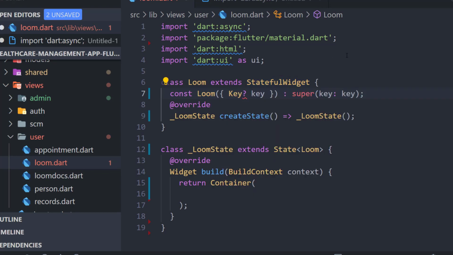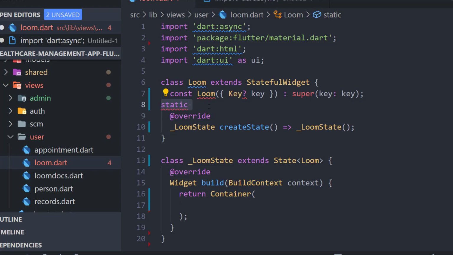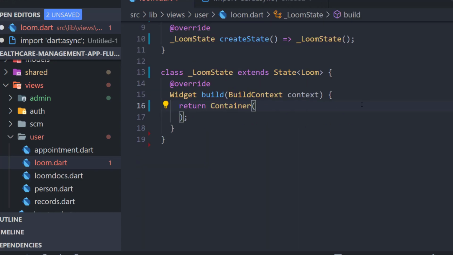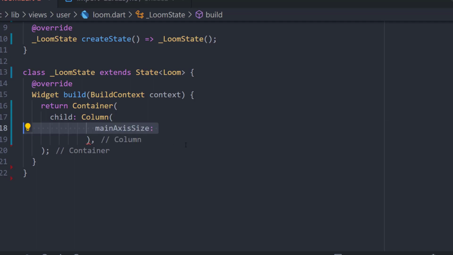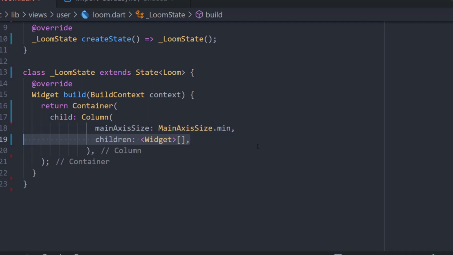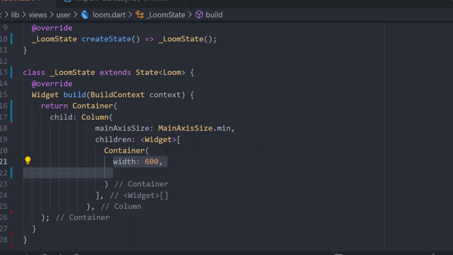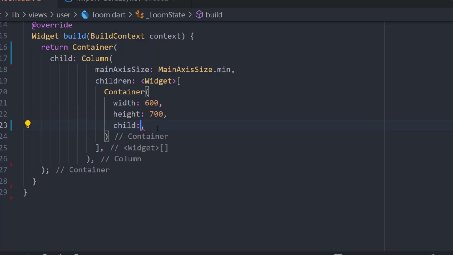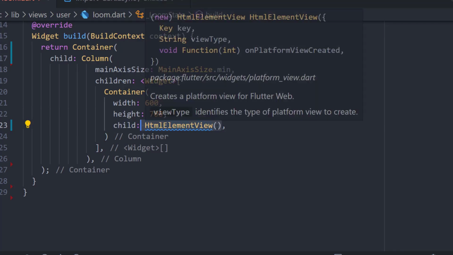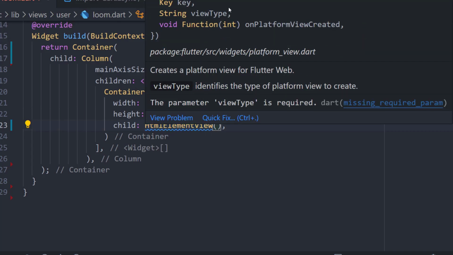Now inside this Loom class, let's define our own route. So that link we included in the navigation file will be able to find this page. So I'm going to say static constant route name equals to Loom record. Now, inside this very simple container widget that we have created, I'm going to create a couple of style sheets and let's include a column as a child. I'm going to align this column to the center, and inside that I'm going to create another container with a fixed width and height. And inside this container, as you can see, I need to include the HTML content.